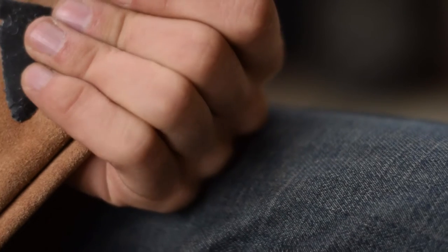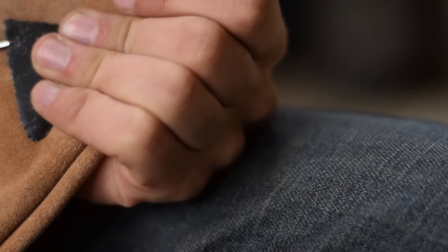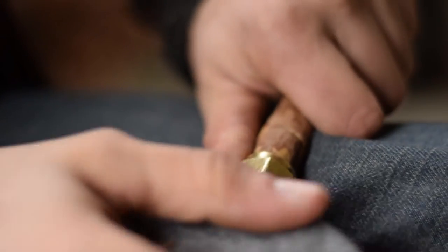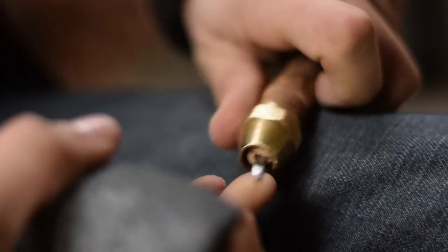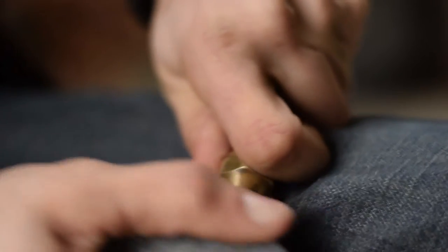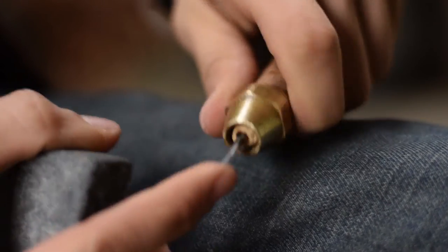If I was going for a really narrow entry notch, this is not the way I would do it. I would have a very, very sharp notcher. Well, no file, but that's all right. Abrasives work just about as well.